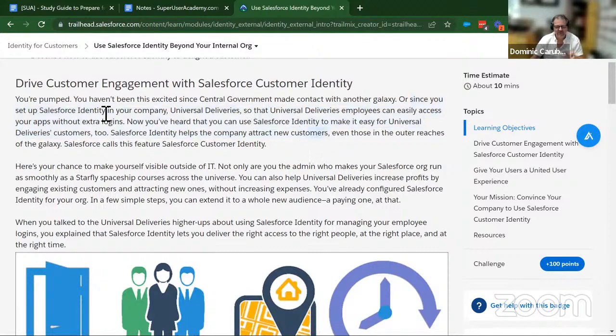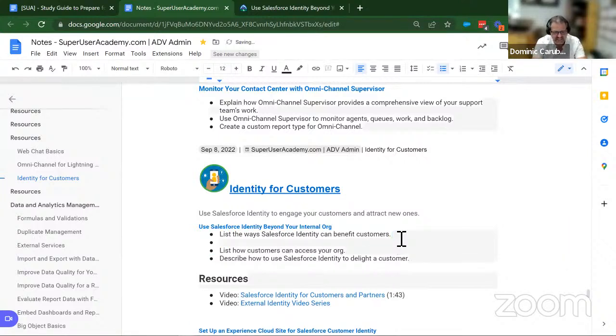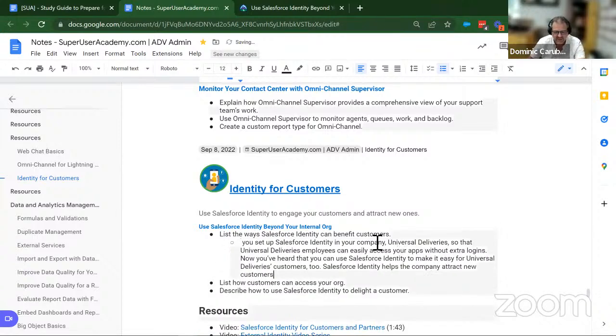Now, I don't want to copy all of this. You set up identity, but here's what I'm going to do with it. It's part of the learning objectives, right? So I'm going to do a Control-Shift-V and paste that in there, and I'll take out all the fluff.